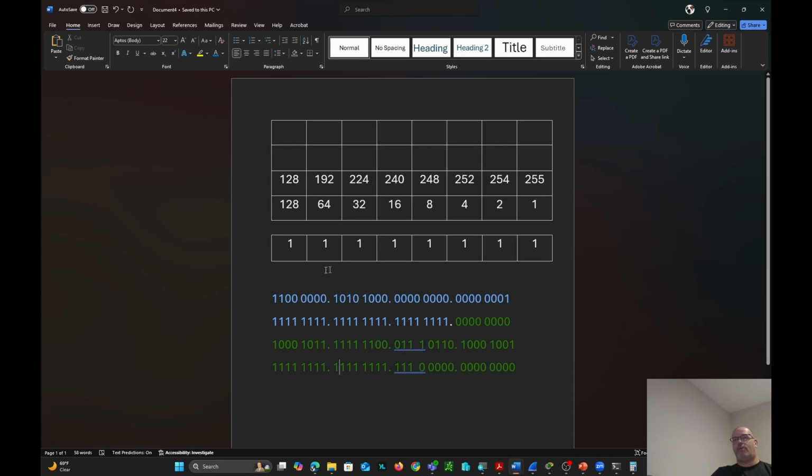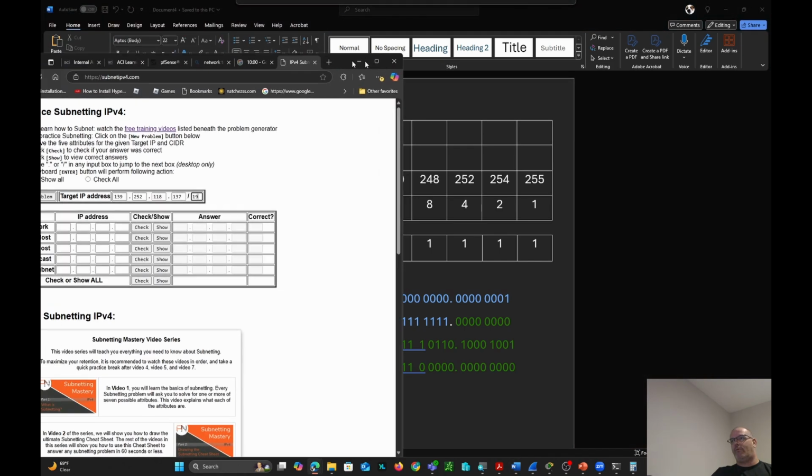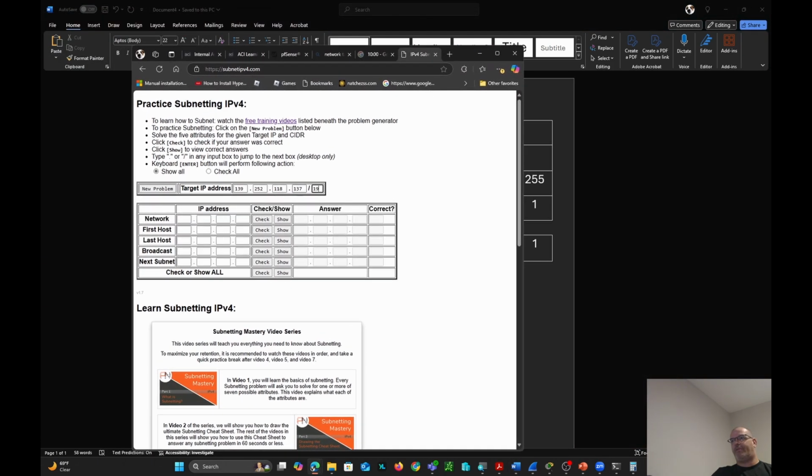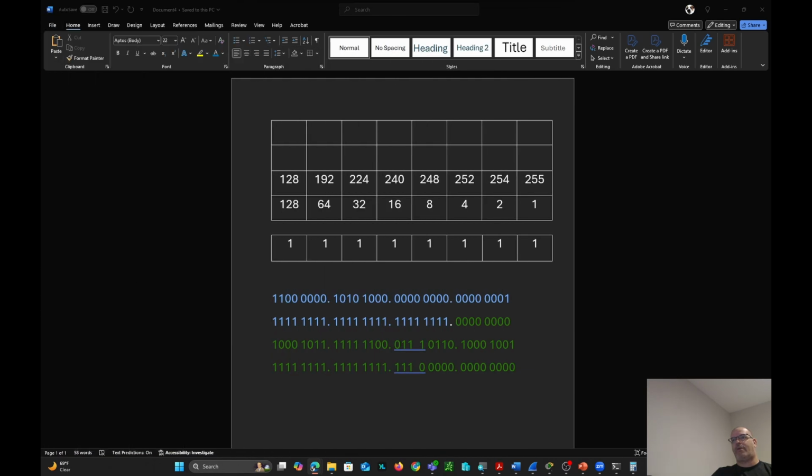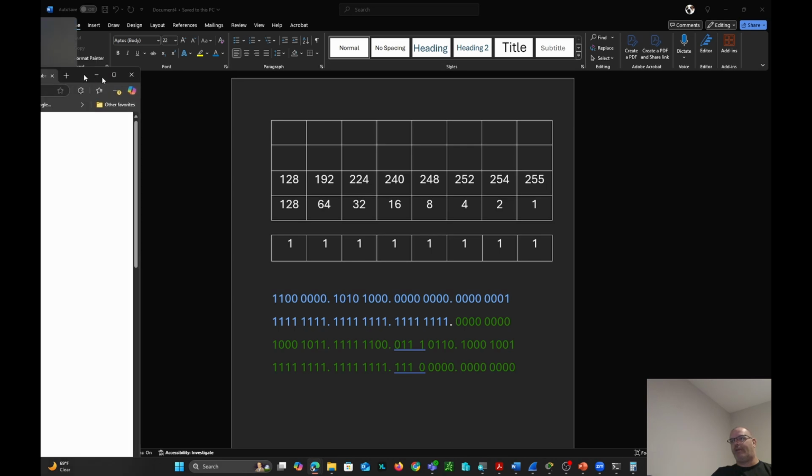All right. So for this particular problem, we wanted to know what is our network? It's 255, and then 224. So that's going to be our subnet mask. So now that we know, does anybody remember what these numbers were? Well, probably not, but okay.